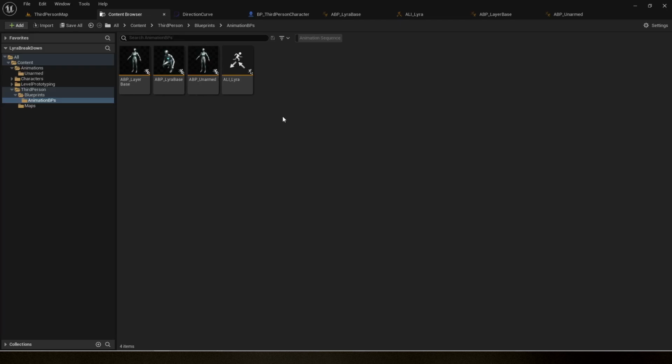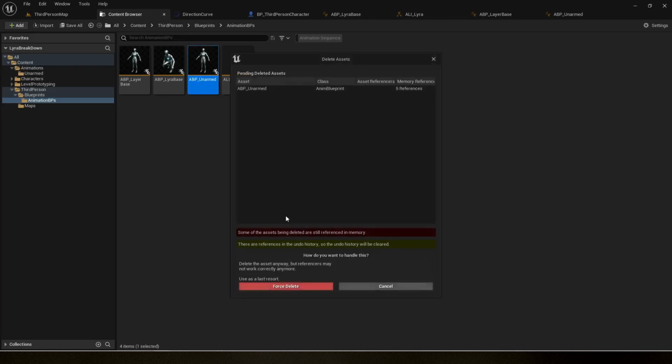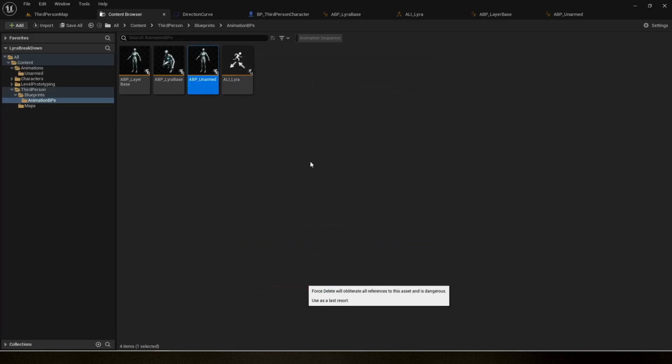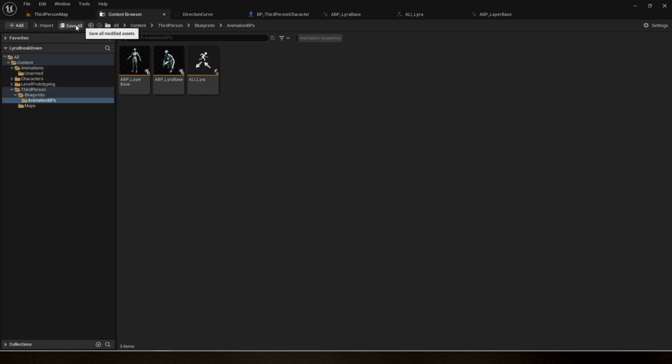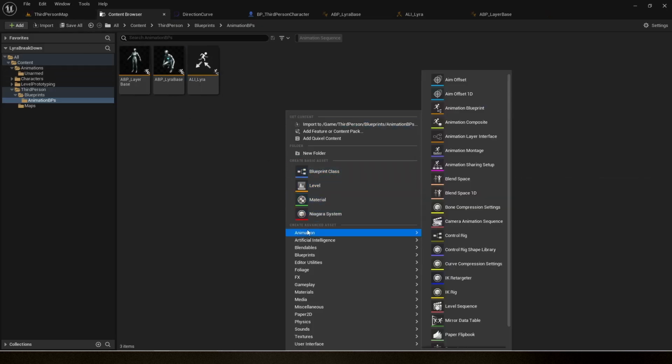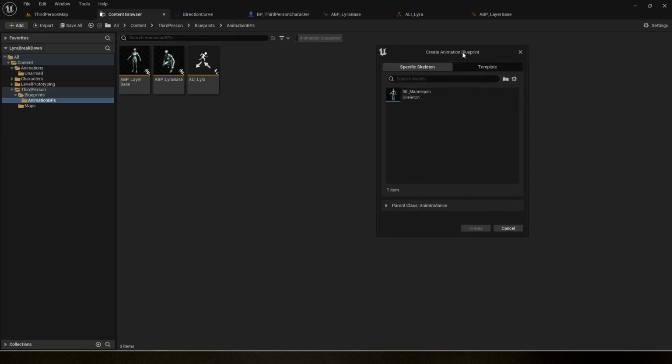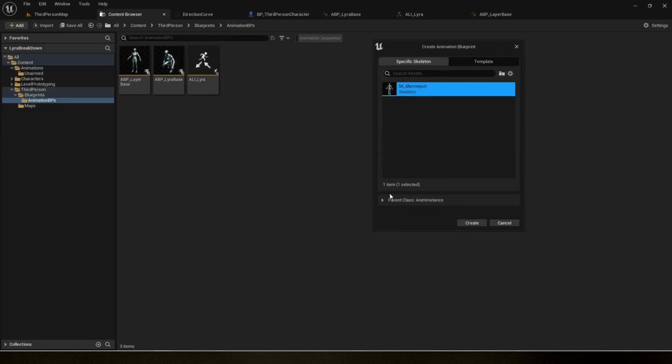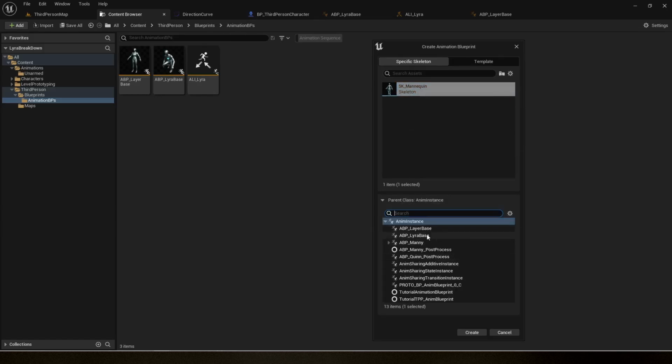I'm gonna delete this unarmed animation blueprint for now and create a new one. I'm gonna go to animation blueprint, select this mannequin, and set the parent class to our animation blueprint underscore layer base.